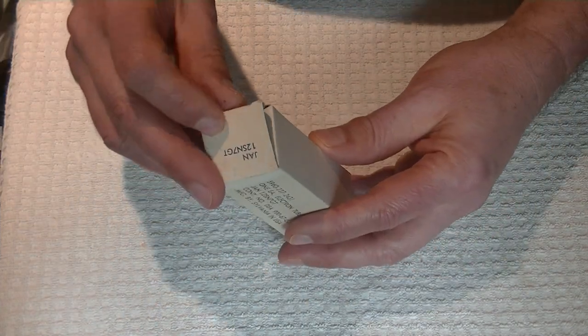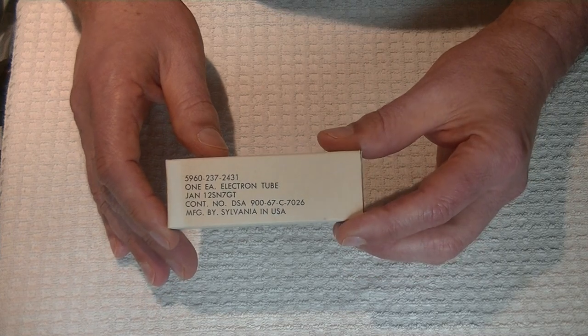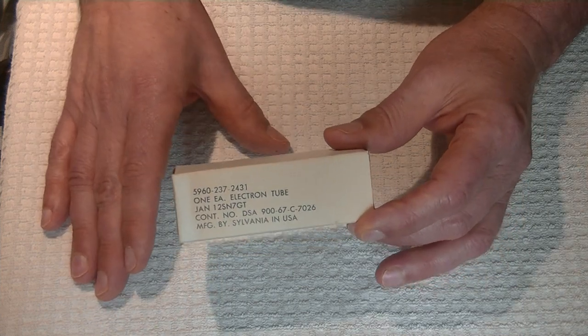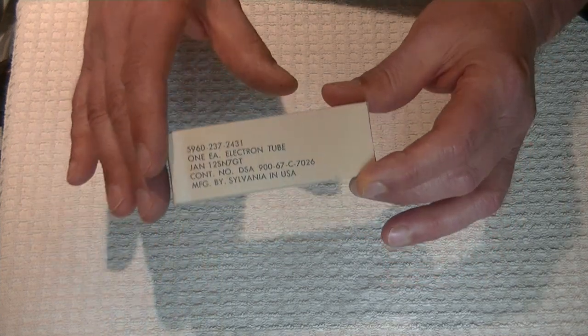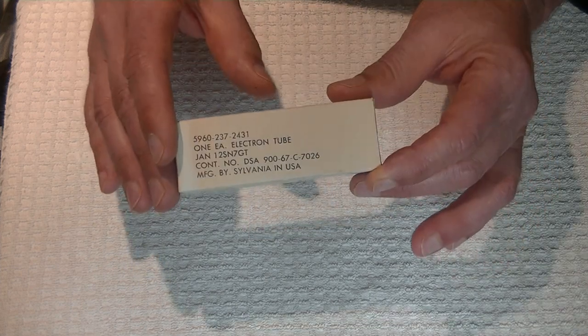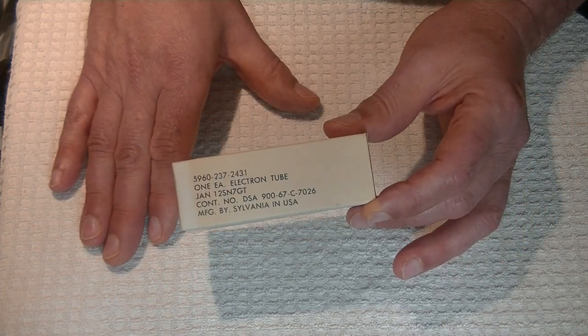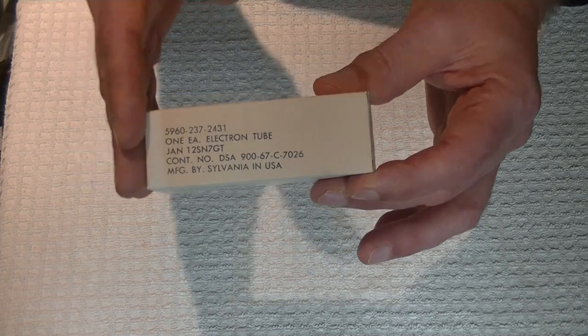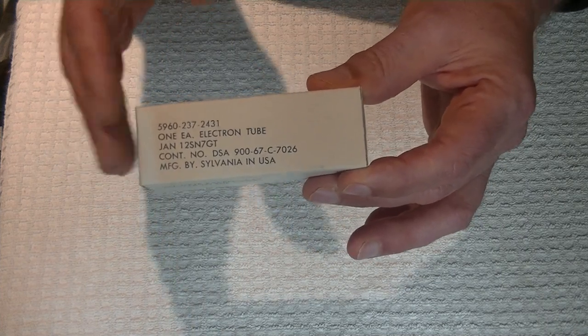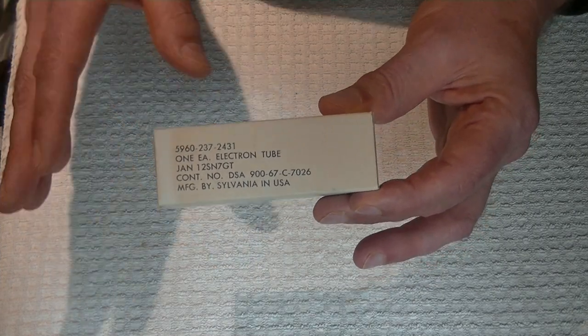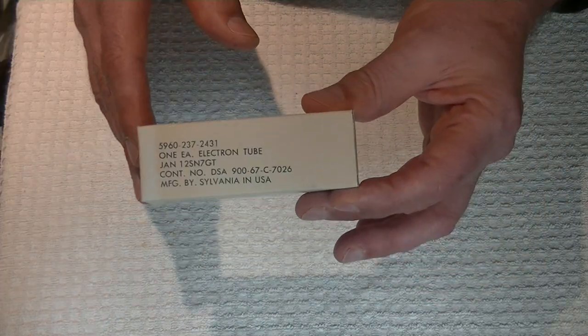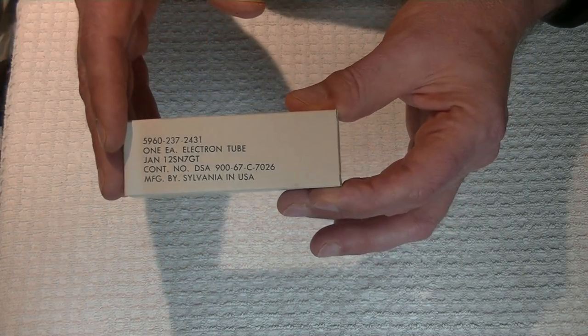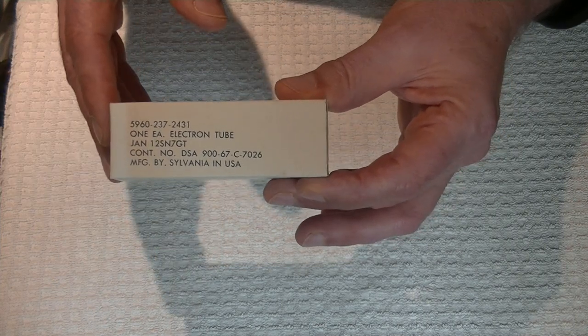These are, they came new old stock, N-I-B, N-O-S, new in the box, N-I-B, new in the sleeve, N-I-S. And they are probably, even though they're labeled GTs, built in 67, they were probably GTBs. I would put them in my top three, top five, six or 12SN7s that I've ever heard. Anyways, they go out for free with the kits. It's a premium tube. I've had people ask me, what in the world are you doing, sending out such a high value tube with your kits? Well, it's a bit of a job to be a test builder. It's a responsibility. And when you're done, I want your kit to sound as good as it possibly can.